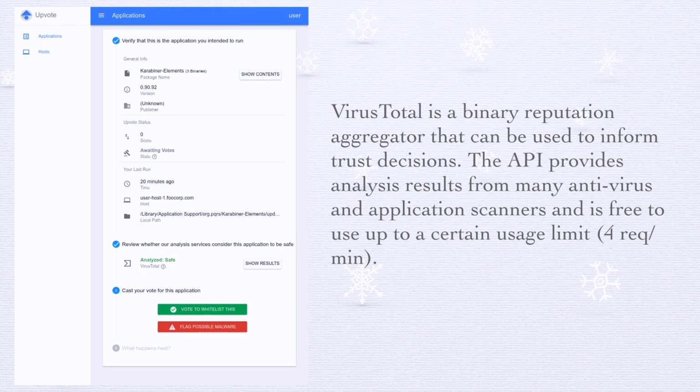This is a screenshot of the Upvote interface shown to users. You can see these buttons on the bottom say, what does it say? Vote to whitelist, or the bottom button, flag as possible malware. And there's info about the binary shown on the screen right above, so that people can see whether they should allow it or not. So hopefully you trust your users in this case, they download something, they know what it is. Hopefully they're trustworthy enough to say it should be run. If not, yeah. All right, there we go. There's the end of that.